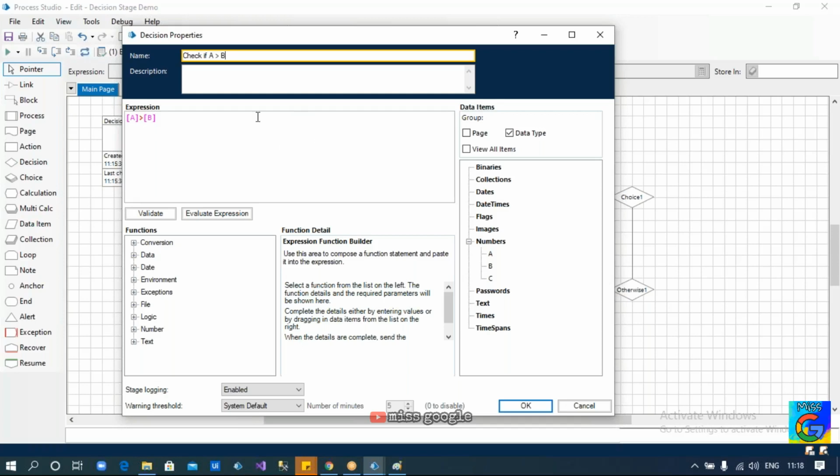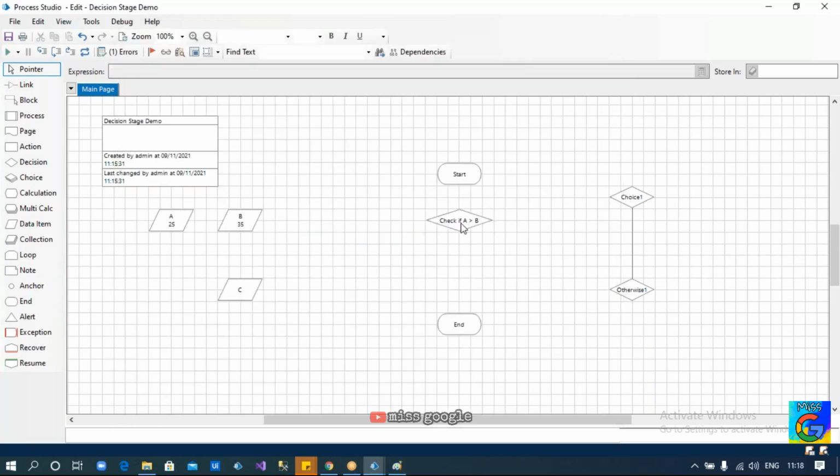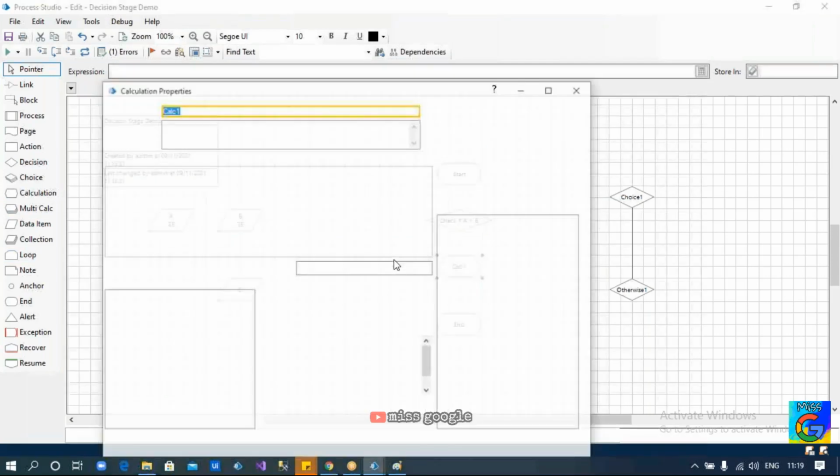So what are we going to do in this stage? We are going to check if A is greater than B. That is why I have given the proper name here. So here is the decision which we are going to make. If A is greater than B, if it is true, I am supposed to add these two numbers. So I will take calculation stage. I am supposed to add them, right? My requirement is addition.